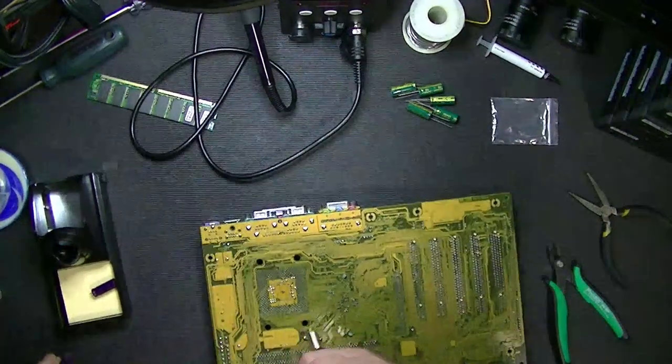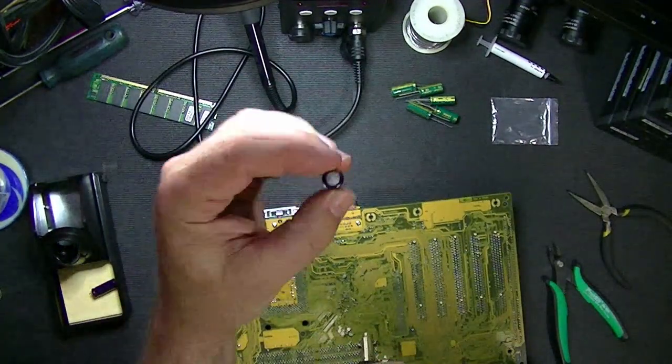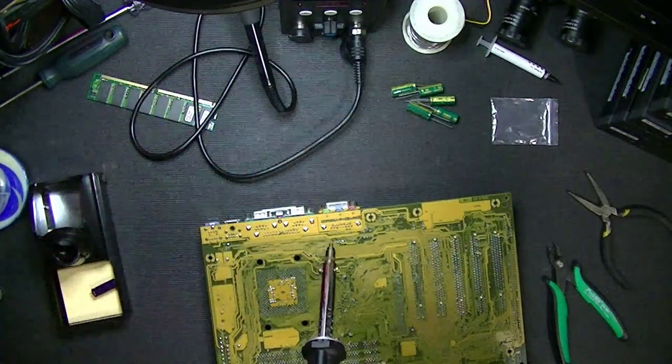There it goes. Alright, and then this one here was a little worse than the other one. Okay, I don't know if you're seeing it the way I do, but it is bulged.